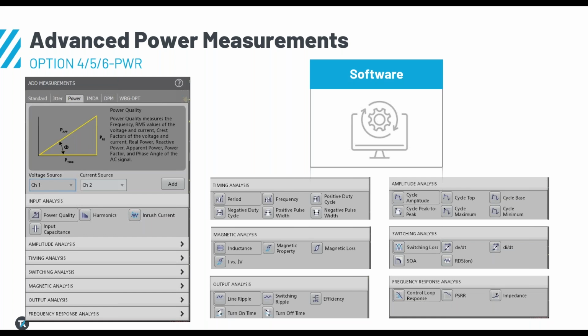So why is this important? You used to have to make measurements with cursors or by eyeballing and counting graticules. We have built these measurements into the oscilloscope so it makes them automatically. You can see the measurements listed here. It was too hard to show all the menus expanded. So for timing analysis, magnetic analysis, etc., the ones that Satish mentioned are all here.